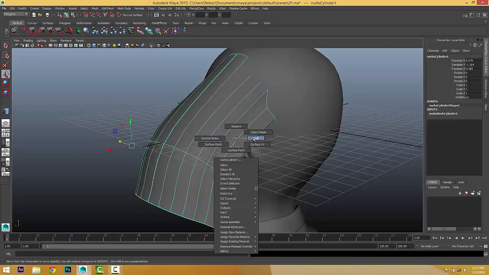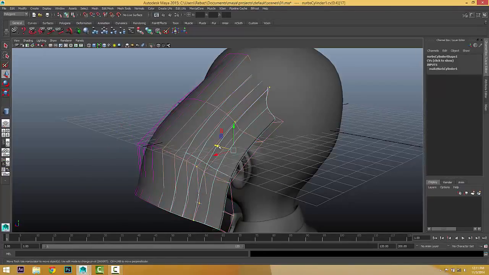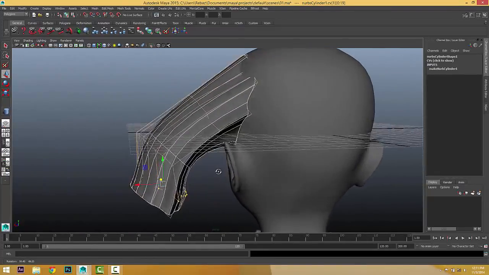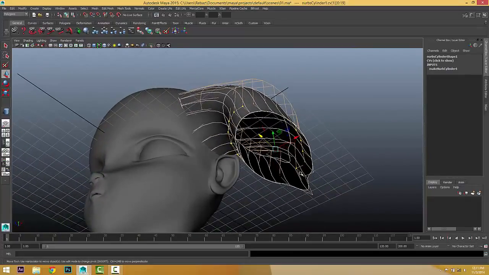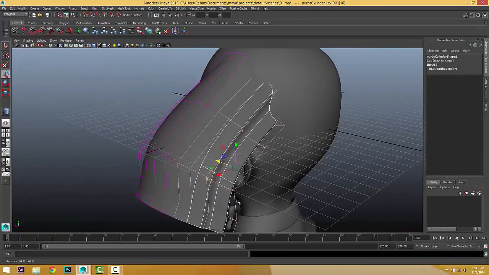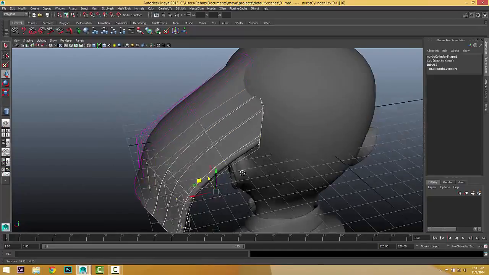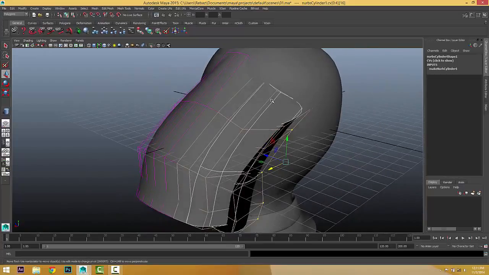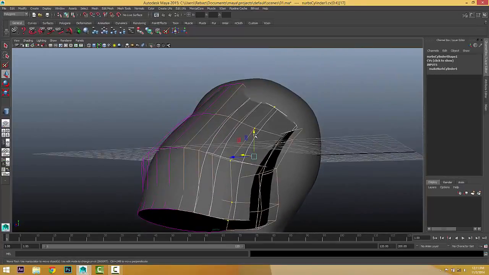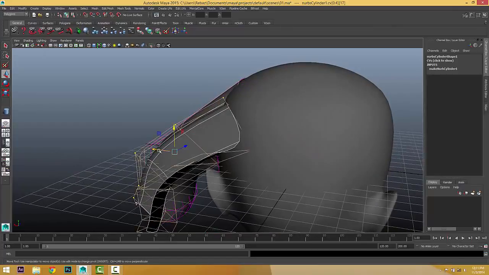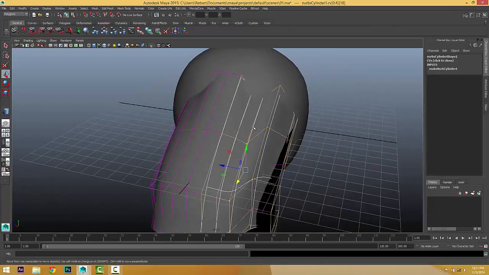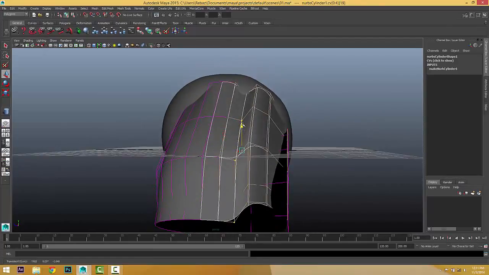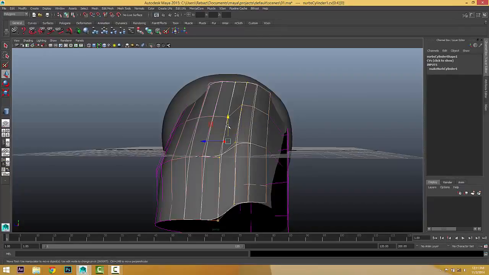So you can make it cover all those areas.